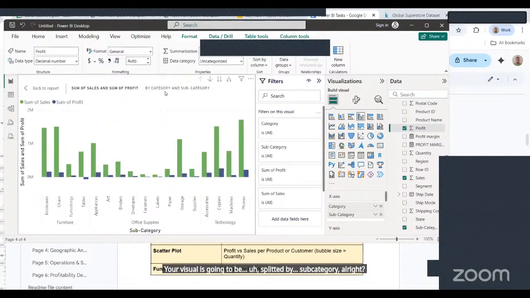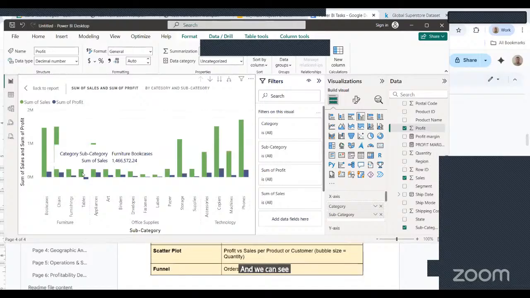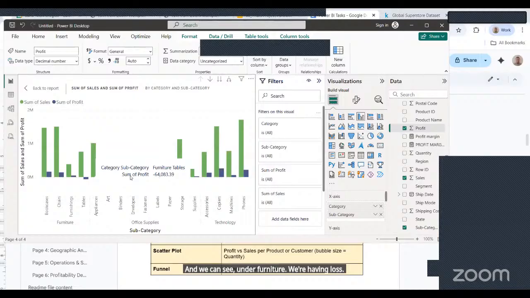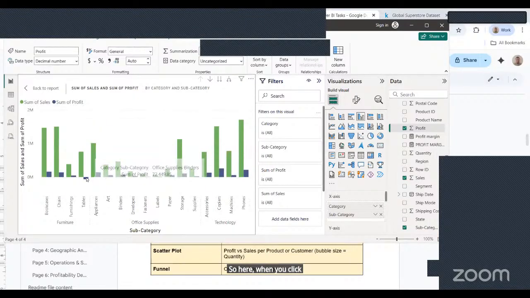Now we can see that we have the subcategories. Here we have the bookcases, both the sales and the profit. And we can see under furniture, we're having loss. So here, when you click on it, you see that you're having minus 64,000. So meaning the loss here is 64,000.